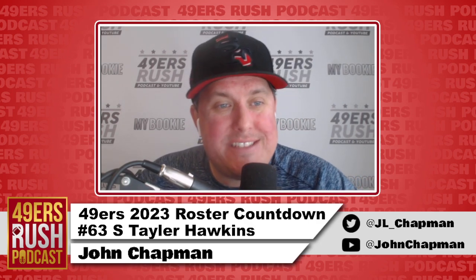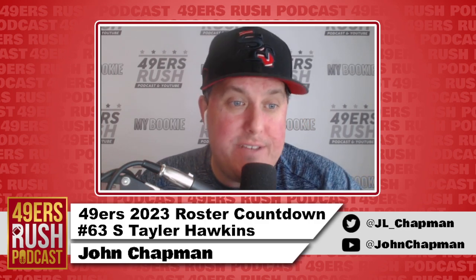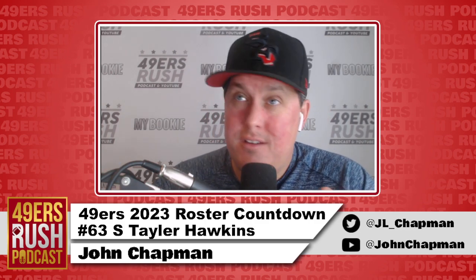So let's dive into a little bit more what Tayler Hawkins is and what he brings. Wears jersey number 41, 6'1", 205. Now, for 49ers defensive backs, that's perfect. Right at that 6 foot, 200-pound threshold that they like for all of their corners, slots, safeties. They want that same measurement.